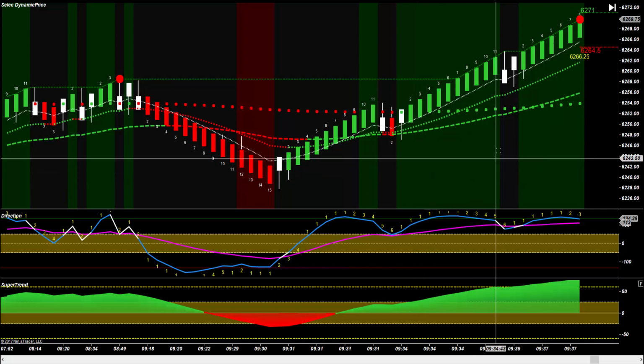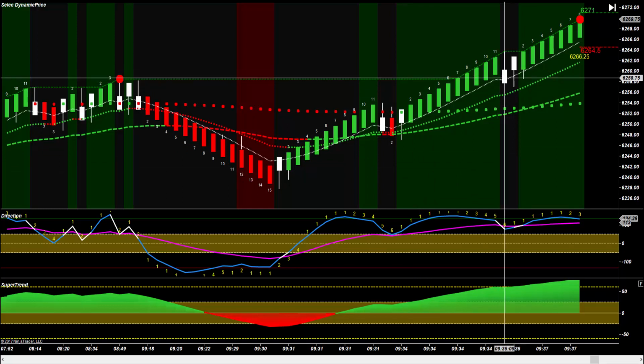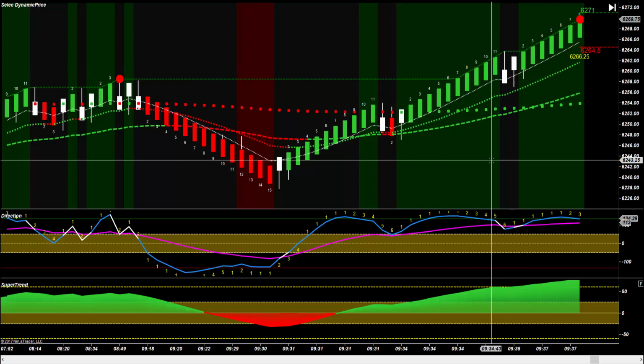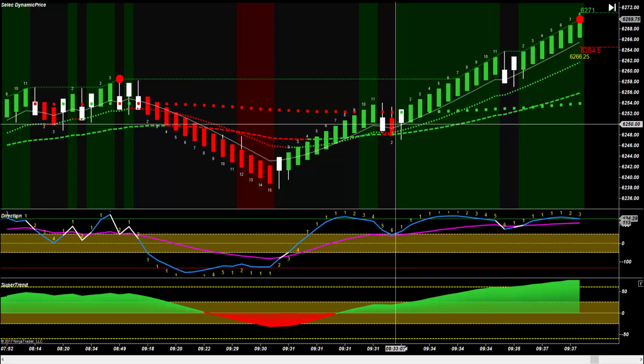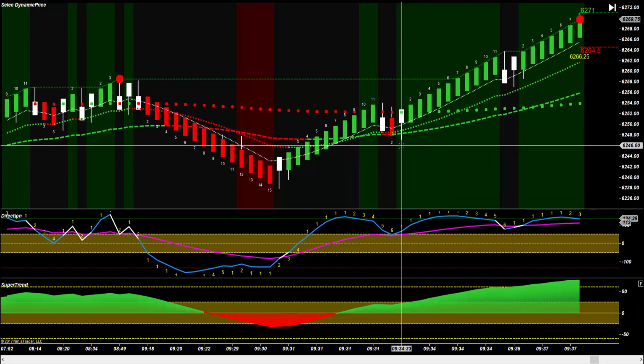So one is that ideally, the strongest qualified trend trades will have back-to-back reversal bars. We can also have a single color bar in between these reversals and still have it qualify the same way. We still need to see our green color background and super trend outside of the neutral zone.